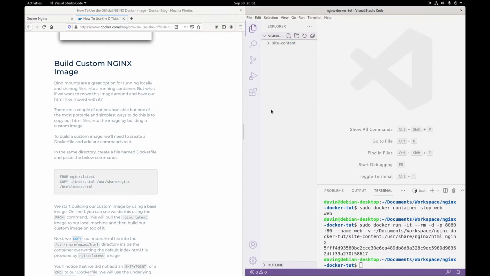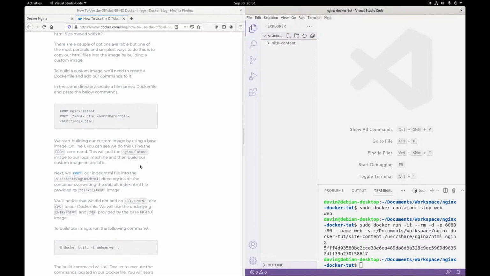So in the same directory, create a file. So we're not going to put into site content, are we? Oh, we are, because you see /index. So, all right.